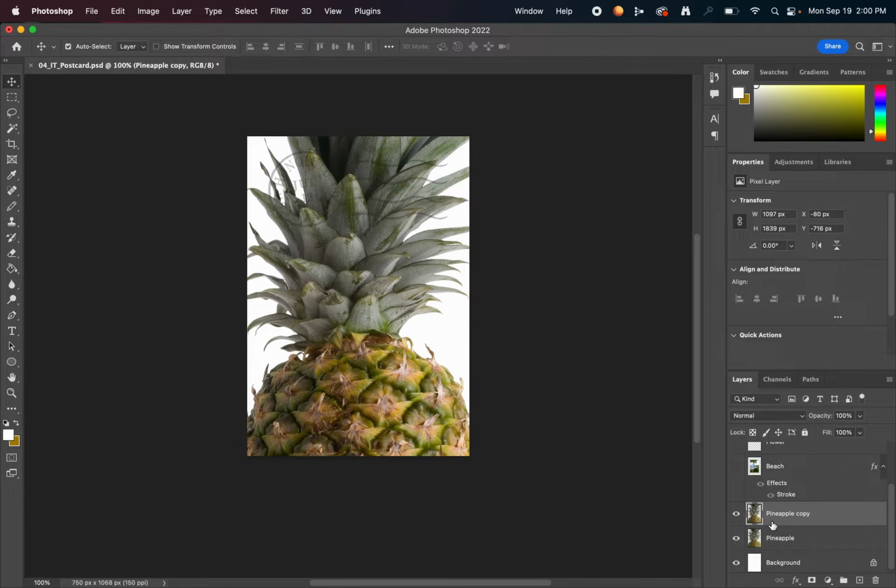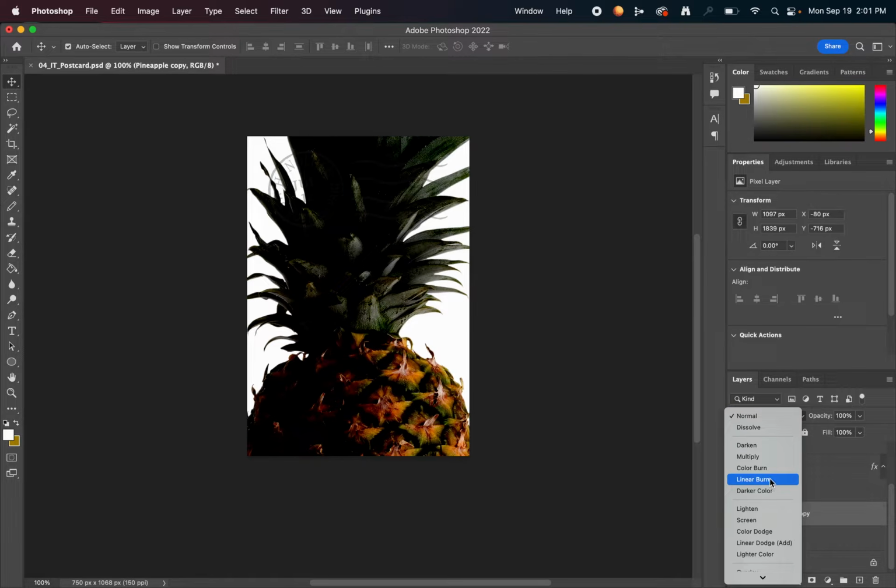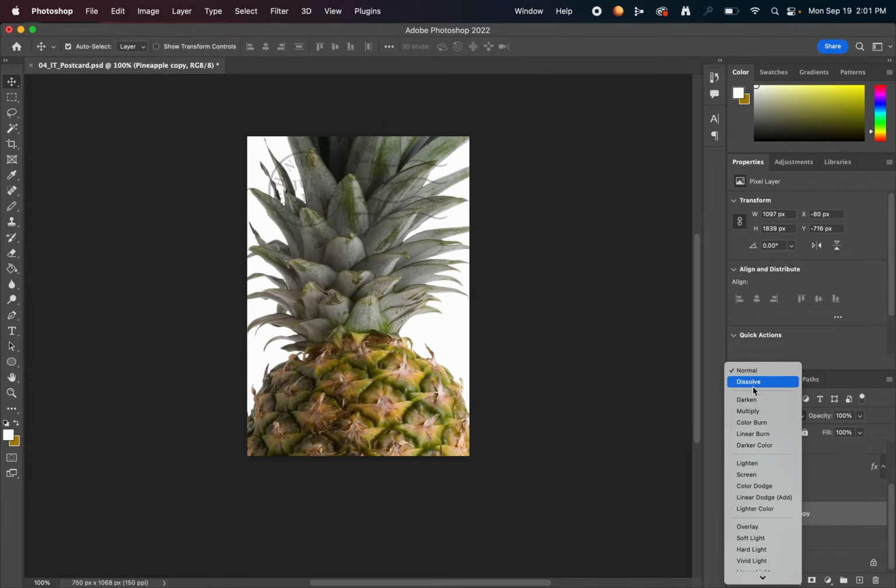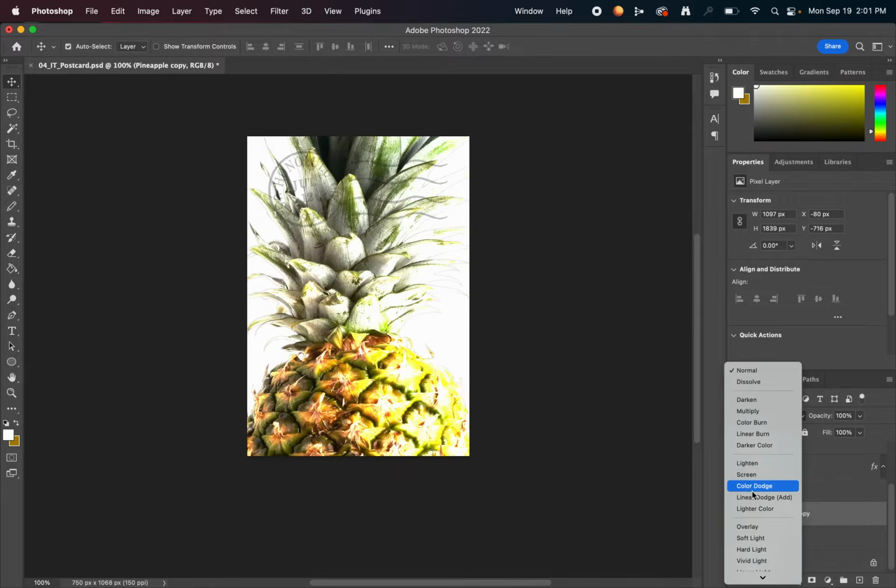So now in the pineapple copy, we are going to choose overlay from the blending modes menu. That's actually right next to opacity. So here's opacity. Right now, the pineapple copy is set to normal, but we want to switch it to overlay. As you hover over these, it kind of shows you the different effects that it gives you.